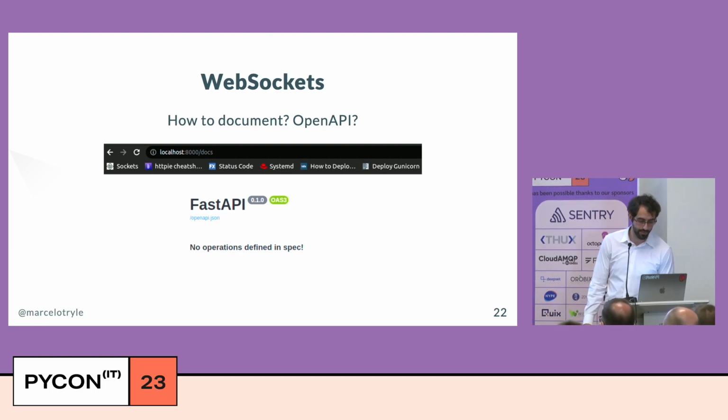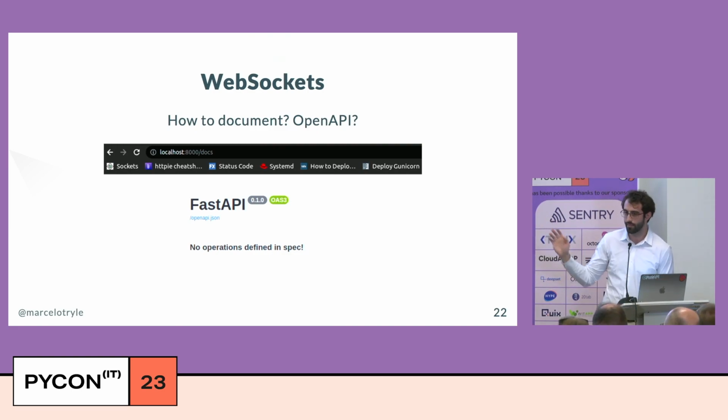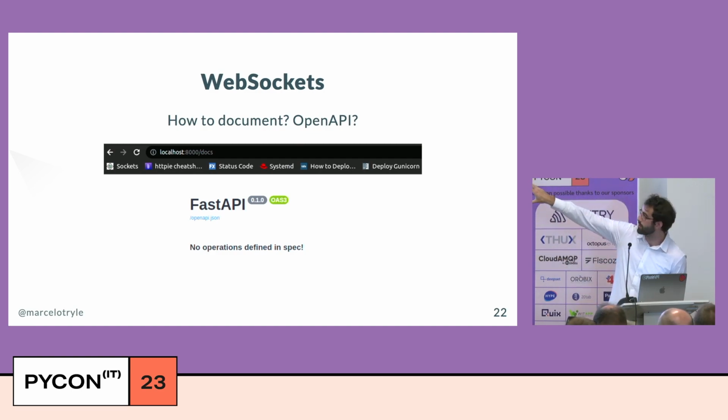And OpenAPI is a spec that defines HTTP stuff, RESTful stuff. And the thing is, oh, my bookmark is there. Anyway, I didn't notice. So it defines only HTTP stuff, and on WebSockets it doesn't define anything. So nothing that is WebSockets related goes to this OpenAPI JSON. And you might find out that if you are only building WebSockets, you're not going to have anything on the Swagger. As you can see, this is the Swagger. It's the beautiful interface, which is not beautiful on this slide because you don't have anything, but it's supposed to be.